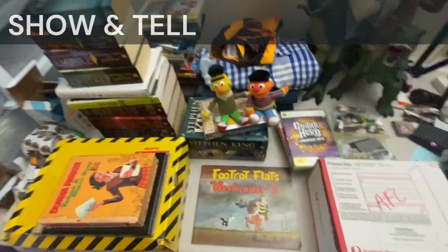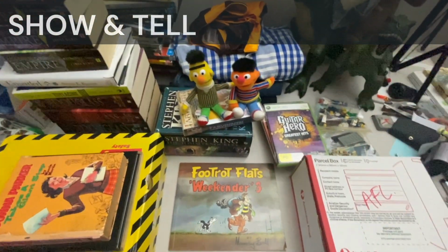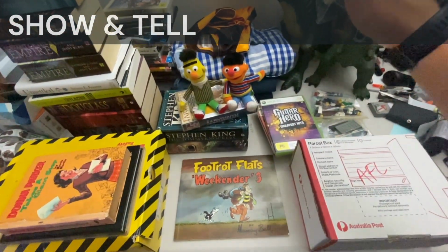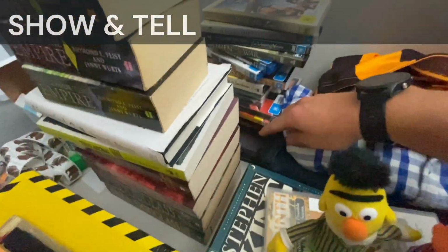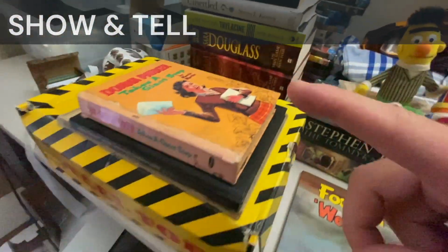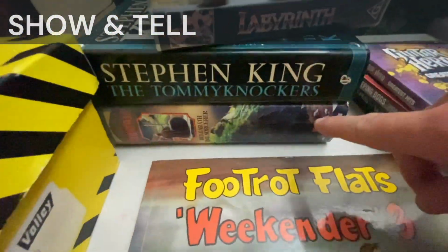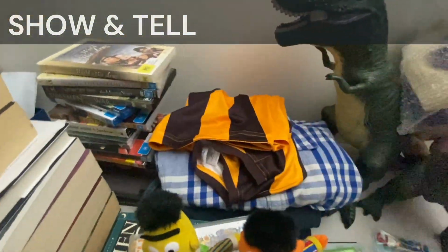All right, team, so here we are. This is Sunday afternoon. It's been basically a full week of time away, and I have to now pack everything. There's a total of 43 or 46 items here. We've got DVDs galore all the way down here. We've got books galore, and we've got some shoes, more books. We've got these two fellas. We've got some more books. We've got some jeans and some shirts, and that's a Hawks jersey.